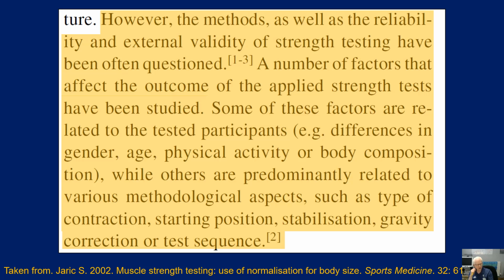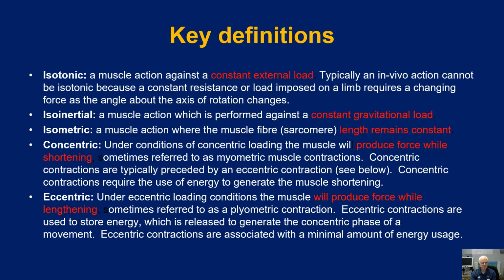And then the final aspect is simply the test sequence. What is the order in which we do this? How many repeats do we need to do? Do we need to have familiarization trials and so on? So all of these become really germane to the notion of validity and reliability in strength testing. There are a number of key definitions that we perhaps need to be aware of as we move through the remainder of this session and moving forward.